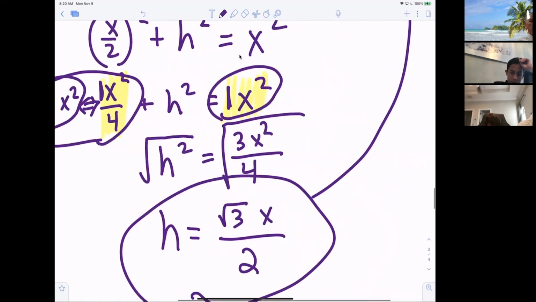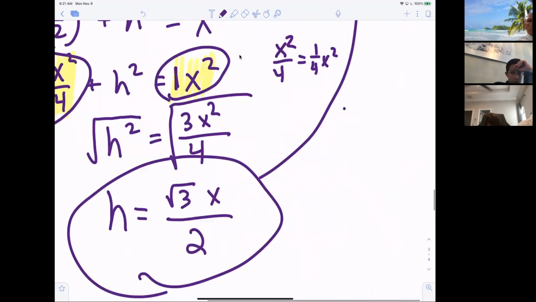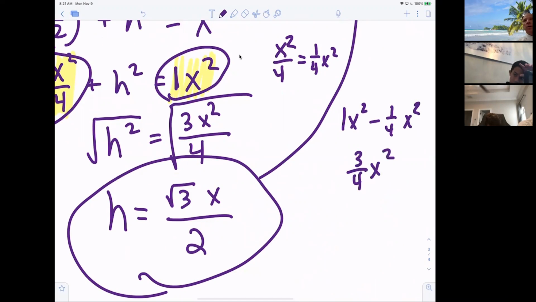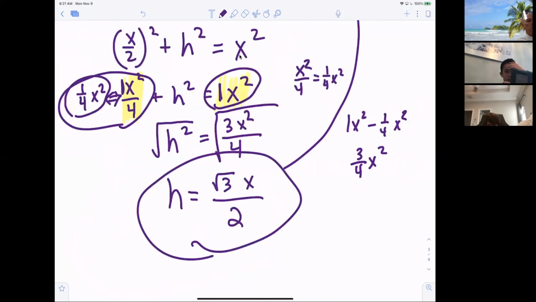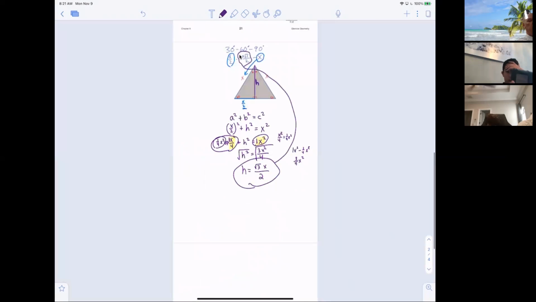But I'm just saying, if somebody says to me x squared over 4, I know that means 1/4 x squared, right? And if somebody said to me, what's 1x squared minus 1/4 x squared, I would hope everyone here could just say, well, that's just 3/4 x squared, right? But some people, for whatever reason, they're not as good with fractions as they should be. So that's what I want to try to correct if you don't know that. Anybody have any issues with that? Right, so now, how does that relate?